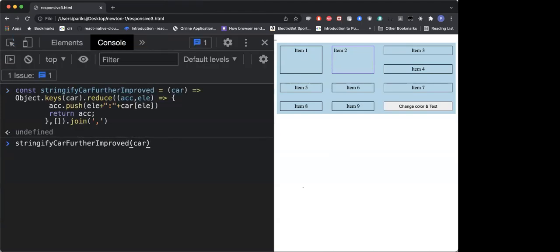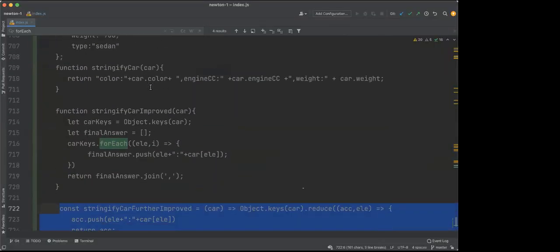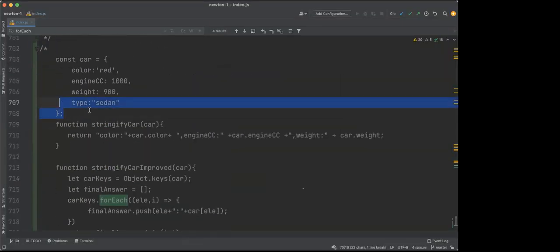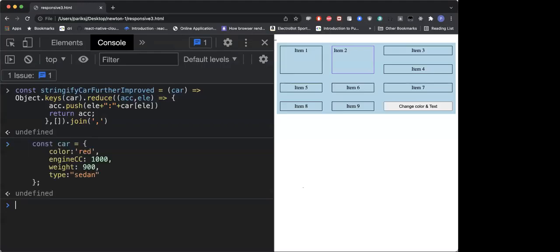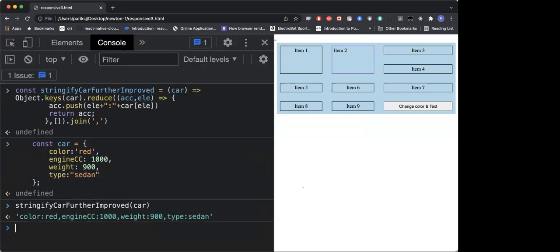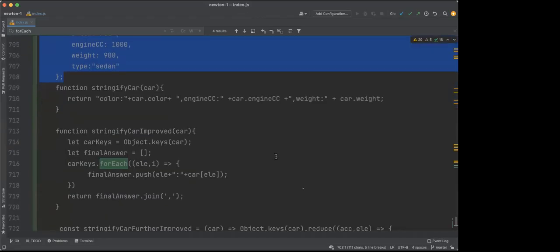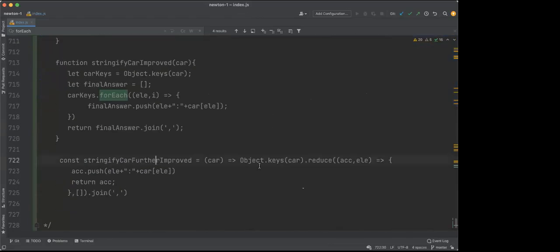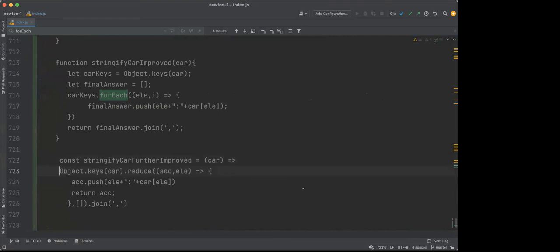Pass a car to it. Right now there is no car, so we'll have to get a car first. And it works perfectly. So in this answer, there is no object, there is no variable creation.